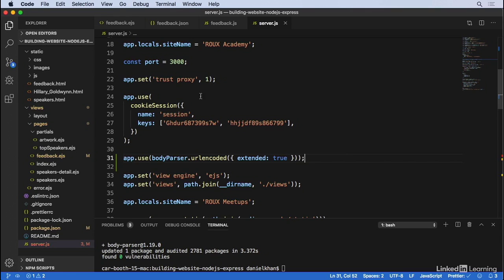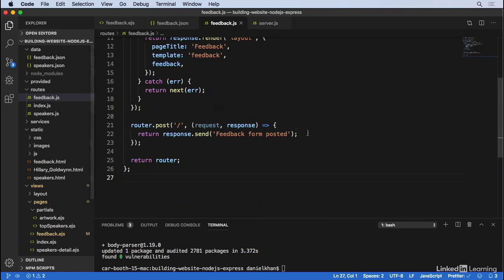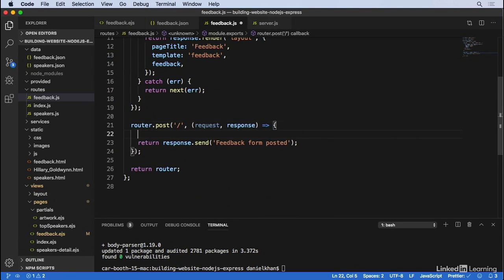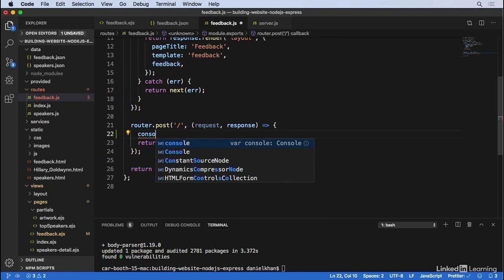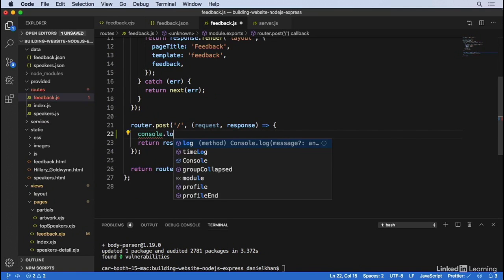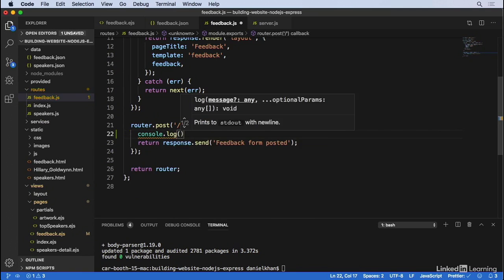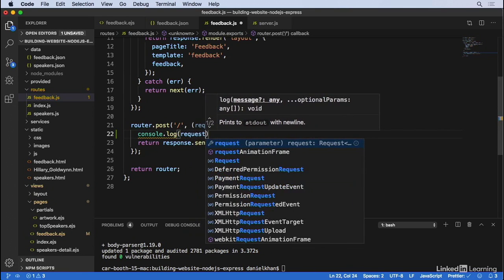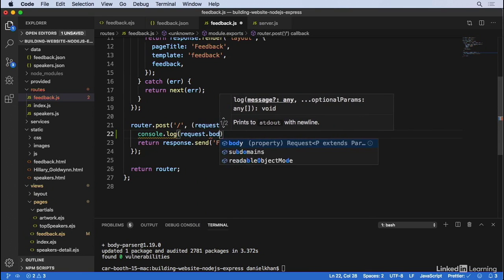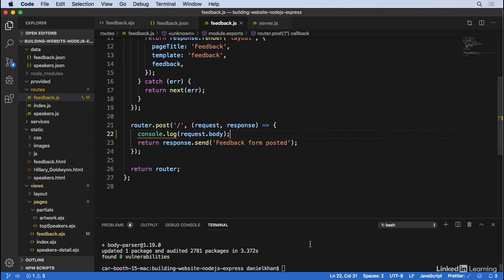So now let's head back into our feedback route and let's see if we now get data here. So I add now console.log, and body parser will give us this data in request.body. Let's restart the server again, npm run dev.